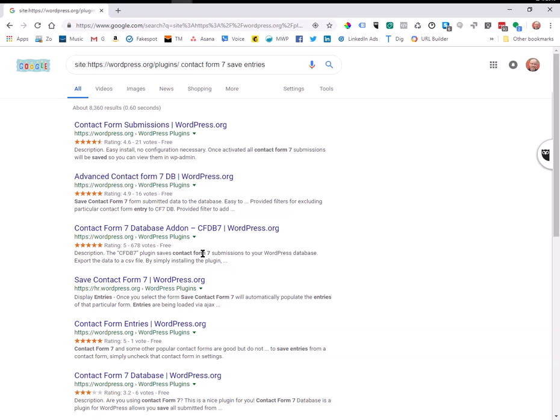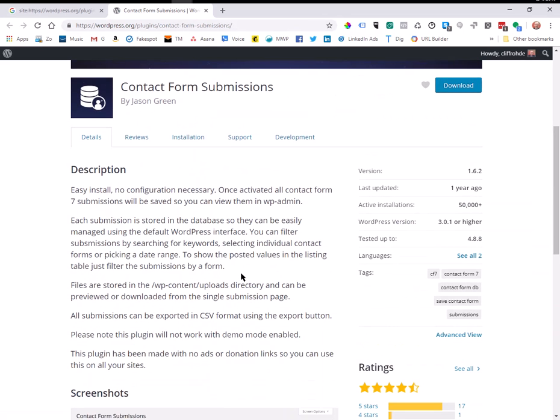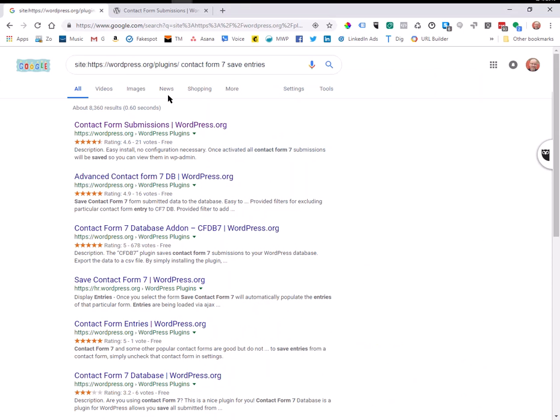And then, of course, what you want to do is go through your due diligence process again and check out these different plugins. We can open this up in a new tab and see what it says about this plugin. Does it actually save entries? And you can go through the plugins that way. So this is a shorthand way, again, to do a better search for plugins on WordPress using the Google search engine.